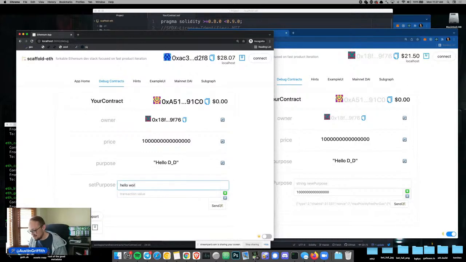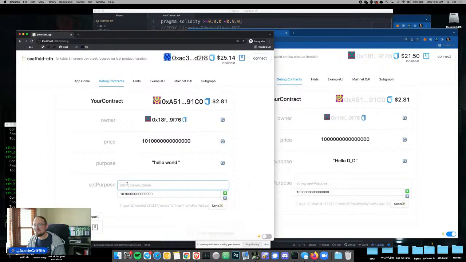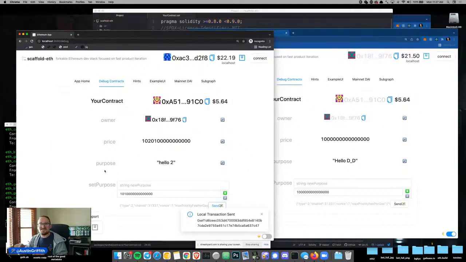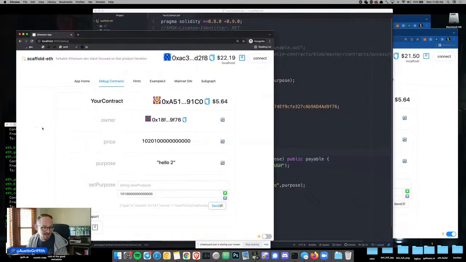So as a bad guy, anyone can get in here and say hello world, as long as they pay the price. We're going to pay a little bit of ETH, and we're going to hit send. But watch this price when I do this. Boop, the price just went up 1%. Now I need to pay this price, right? Hello 2. And when I send that, boop, it goes up another 1%. So we've created a price curve by just adding one extra line of Solidity. And this really leans into why Ethereum is so powerful. You can make small little changes here and create new financial mechanisms on top of it.